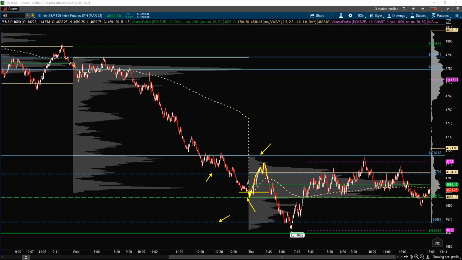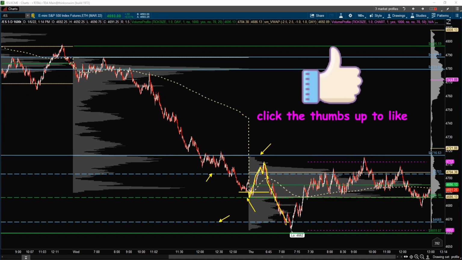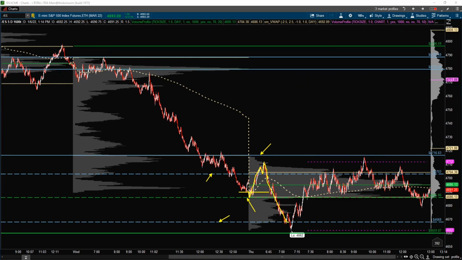And then we traced back down, dipped back below the overnight high, and we saw it trace all the way down to the overnight low, test the overnight low and book it and came back in. You see that it just bounced and pretty much balanced, established a balanced day here. Today is pretty much a balanced day with a little bit of a skew over the point of control. It's kind of skewed toward the upper range location. But as you can see, it is unable to get up to the previous day's value area low.